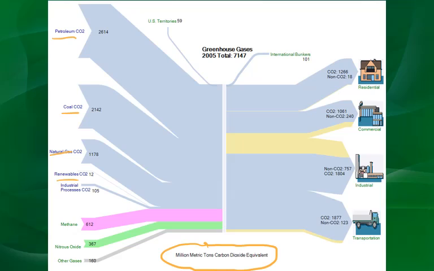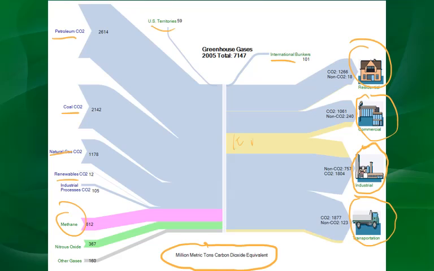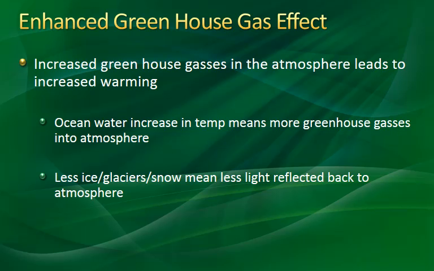And so you can see in industry, it has a huge chunk, right, as well as transportation, a little bit smaller chunk with commercial and residential. And it's interesting, they include the territories and bunkers in here too. And there's other types of gas, right? And so if you look at this, this here is other types of gas, methane, nitrous oxide coming out. And these are contributing to the greenhouse gas effect.